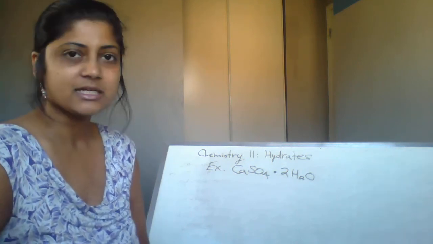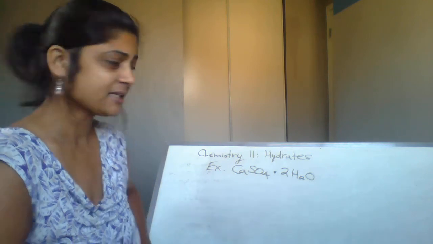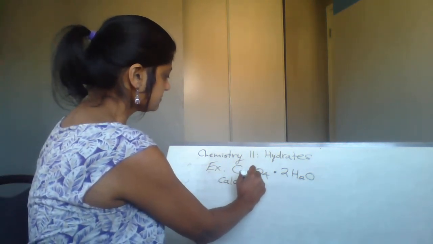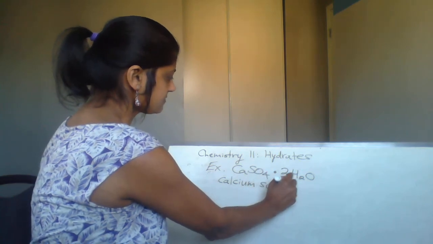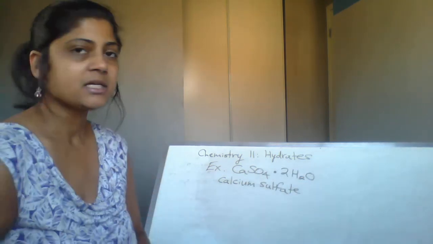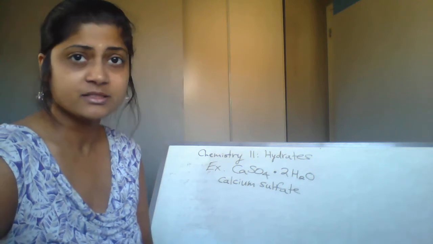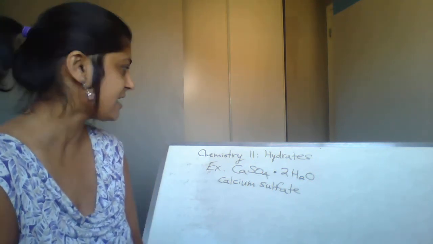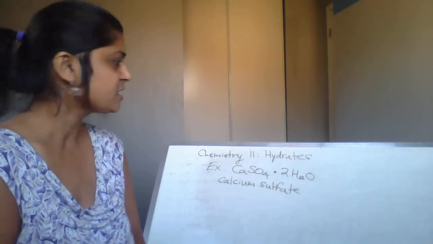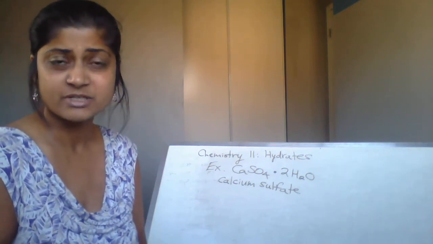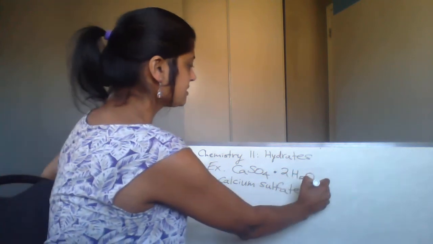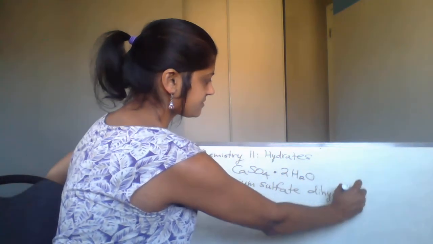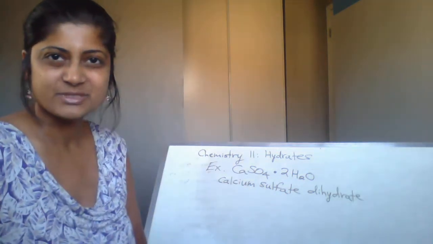I can see I have an ionic compound at the beginning. How I'm naming this is calcium sulfate. And you see that there's a dot in the middle, and that shows that there are two molecules of water attached to this compound. If we're using the prefix method, the 2 represents di, so I'm going to put dihydrate. Does everyone see that?